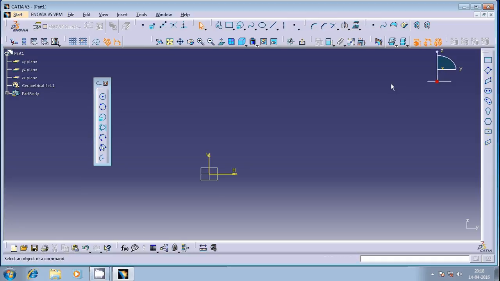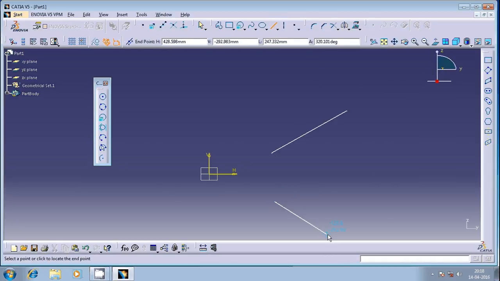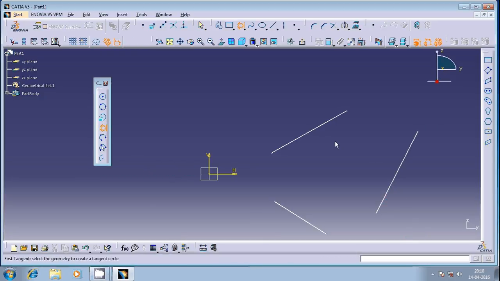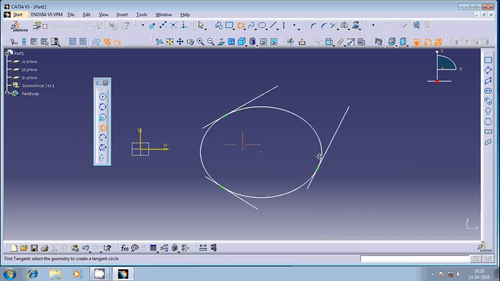And the fourth option, we can have three different lines here. Using this option, I'm going to select the geometrical entities. I created the circle using these geometrical entities, but it's not going to be constrained like ISO constraint. The reason is other entities are not constrained. That's the reason it's not constrained.